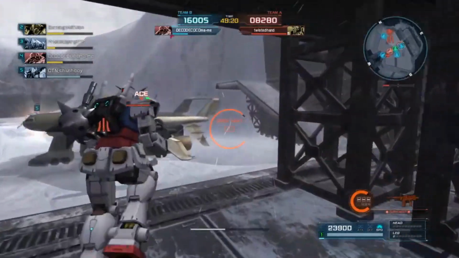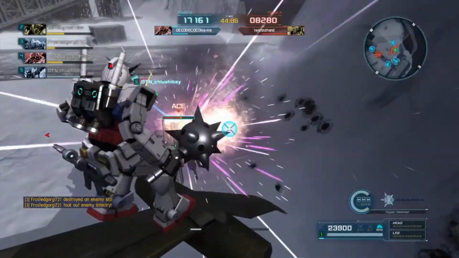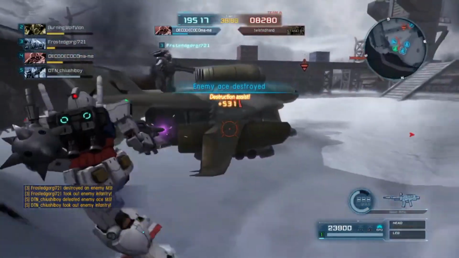Actually, no, we're gonna go ahead and let the ace finish him off. My bad. We're gonna go straight for the enemy ace and go ahead and get our good old Hyper Hammer downswing, the Hyper Hammer of Hell. There we go, 6,000 damage, and yeah, nice finish off on the enemy ace.